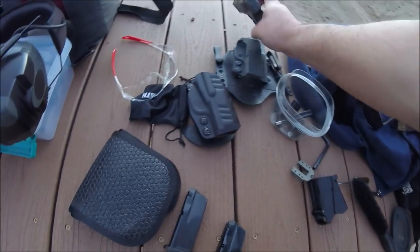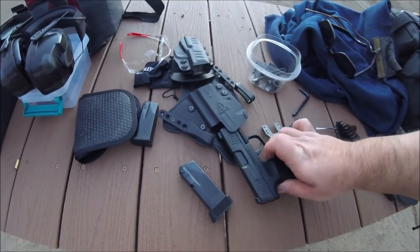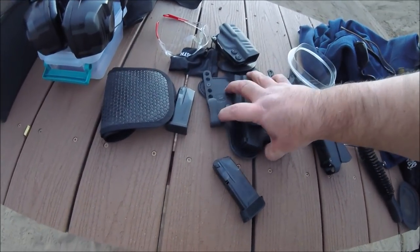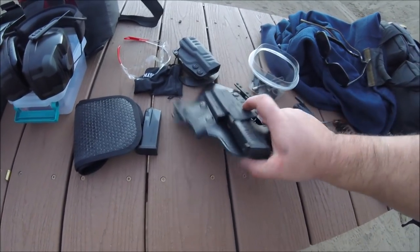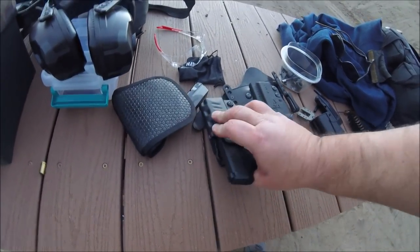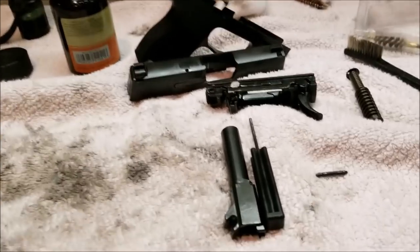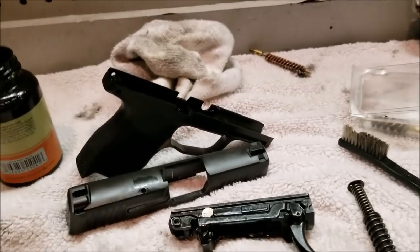Comes out really well. The CompTac. I don't know if you guys know anything about CompTac Minotaurs. This is all I carry concealed with. Outstanding holster. Plenty of room for the sight channel. And then the DeSantis, which I've been using all day today. Outstanding. Okay folks, well, just finished cleaning up the Sig P365, put 310 rounds through it.